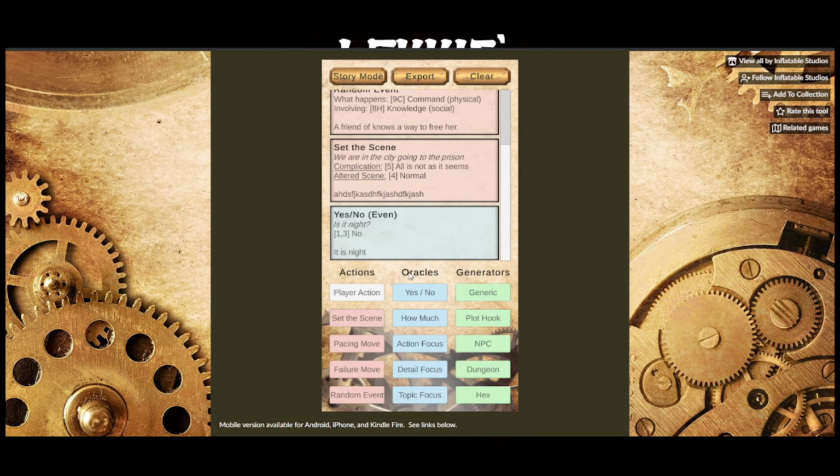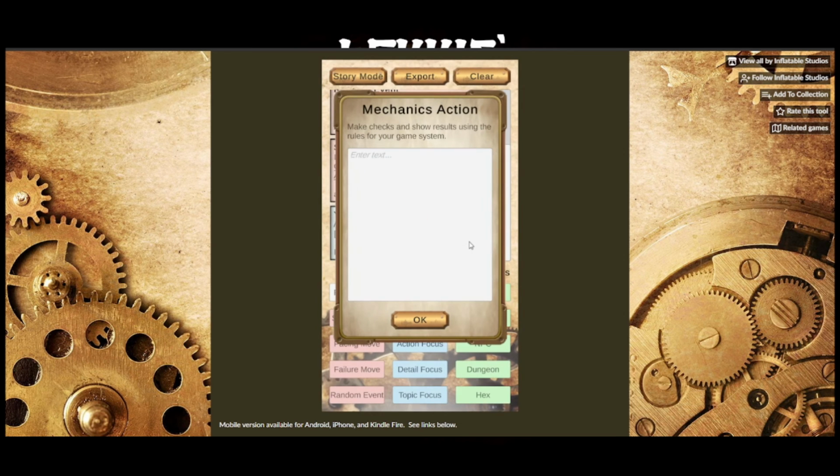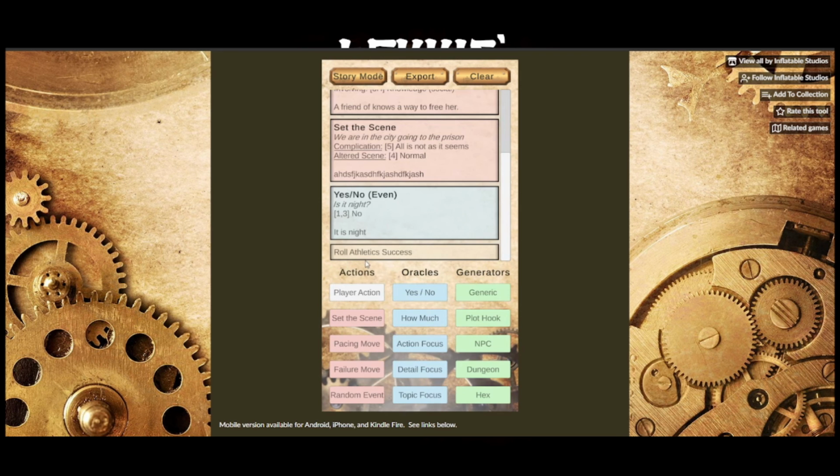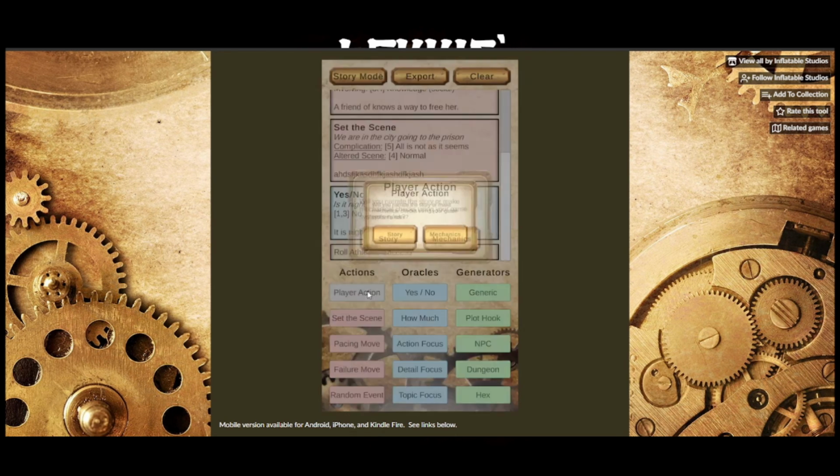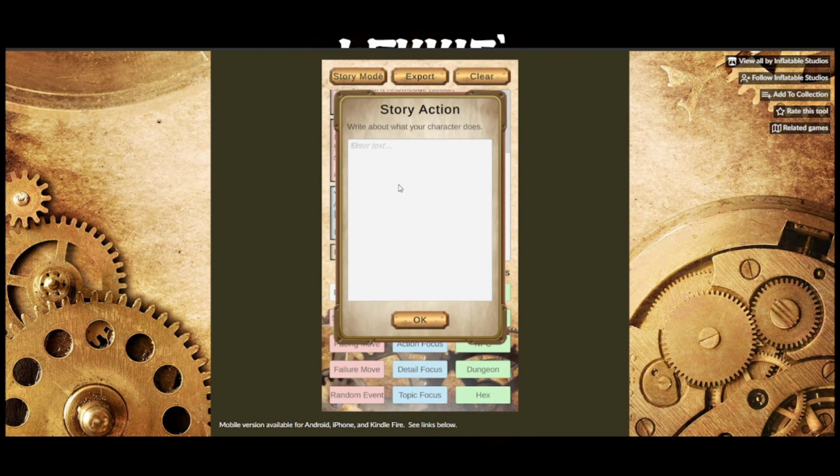Yeah. And if I do something in the system, let's say that I decide to roll a dice to do something. So I can just say mechanic, for instance, roll athletics, and success, and I click OK, and then it's written here that the mechanic, or I could just say my character climbed a wall, or climbs a wall, whatever.